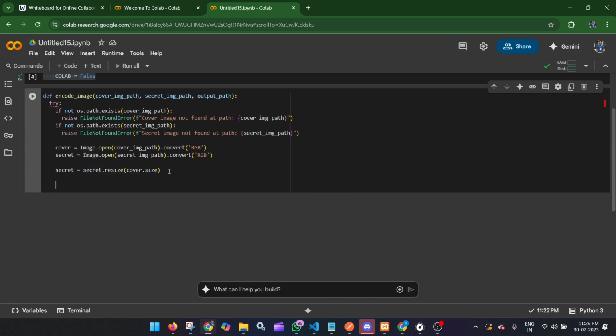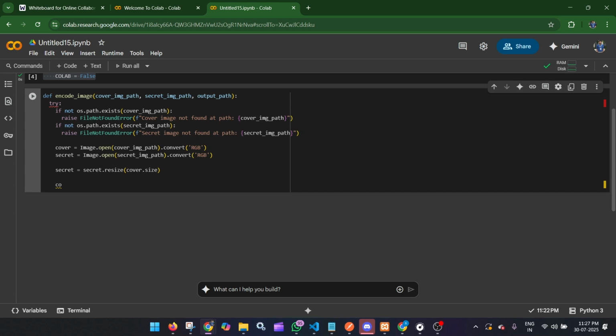Now the next part is converting the image into NumPy arrays. It is very essential, because if we don't convert this into NumPy, then the other things cannot be done. So let's just do it.